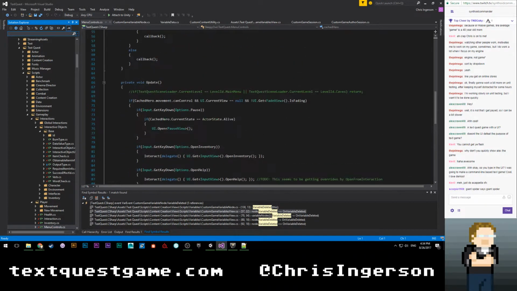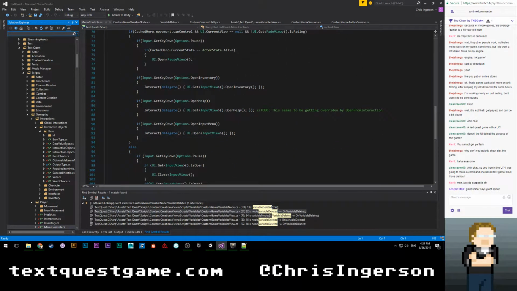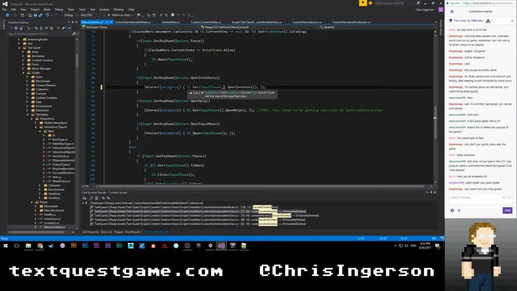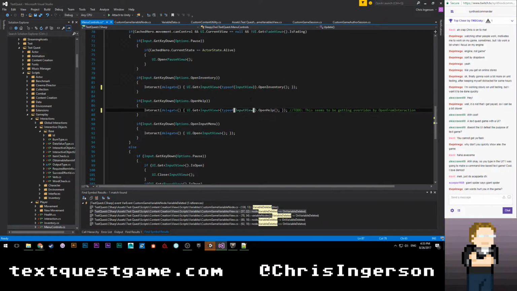All right, we're going to say open, pause view, open inventory. Right, okay, so we're going to have to say type of input view. We're just going to paste that in there. So the problem was I wasn't getting specifics. I was getting just any input view.